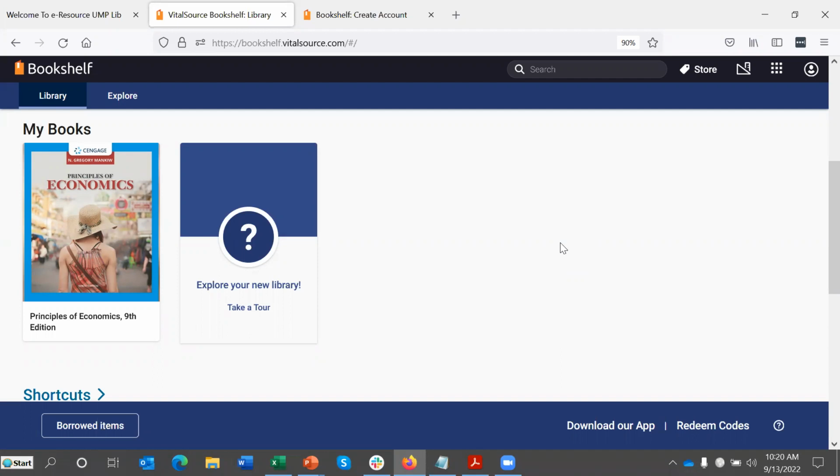So if there's no other people who borrow the book again, then if you go back to the library system, you can borrow again. So at any one time, 3 users can borrow this book, but there's no renewal system. All right, thank you.